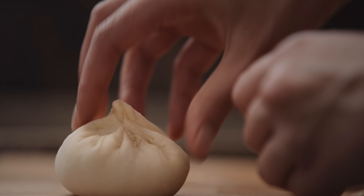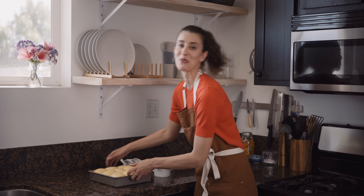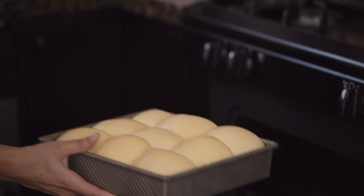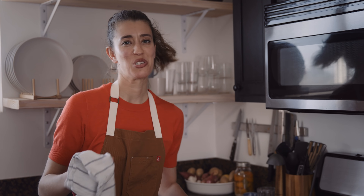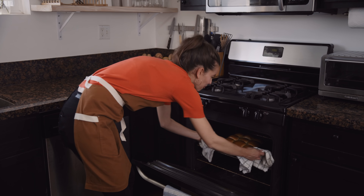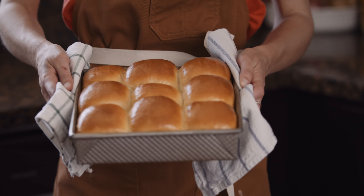Our buns have risen and oh my God, they're beautiful. I'm gonna brush them with an egg wash — I'm using one egg with a tablespoon of milk, but you could use water or heavy cream. Egg wash is just gonna give them a really nice glossy finish. Make sure to brush them all over the top so no patches are left bare. If you have poppy seeds or sesame seeds, you can sprinkle them on top — you could also do an everything bagel spice or za'atar. Make sure to brush the seams too. You could also serve these in lieu of Parker House rolls; I did that one year and they were really the star of the show. Okay, they're ready to go in the oven.